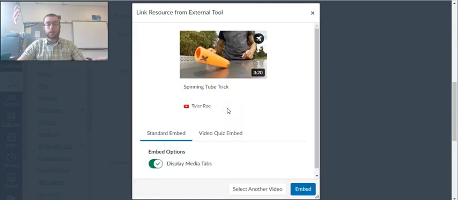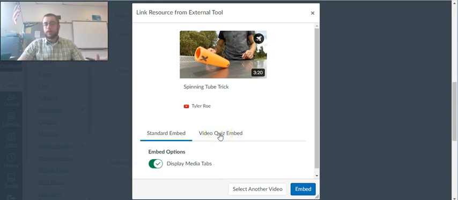So I'm going to select the video. Now when you do this, when I do it and I mess up, this is where I mess up. The default is what it calls a standard embed, meaning that it's going to just simply show the video with no video questions attached to it. If you do this, not all hope is lost, because there are ways, which I'll show you here in a second, how you can view and see which students viewed it, how long they viewed it, like how much of the video they watched. So you can always go back through and check that if you're just wanting to look for, did the students watch a video, and you weren't looking to actually assess them over the knowledge.